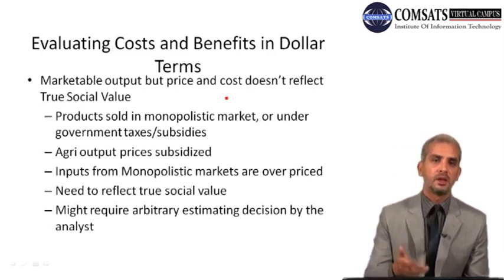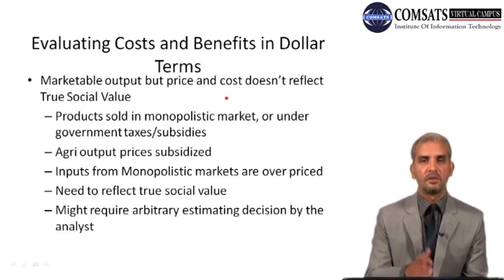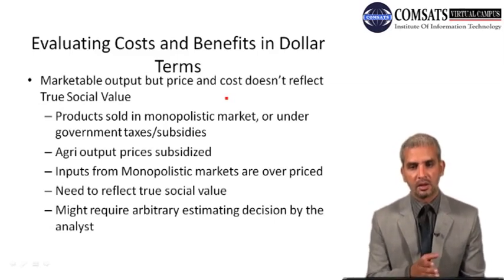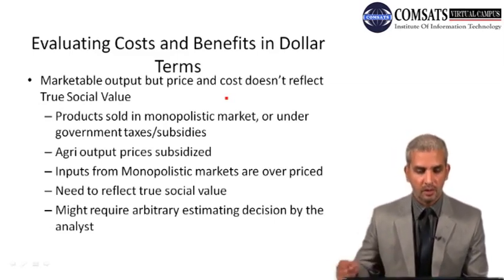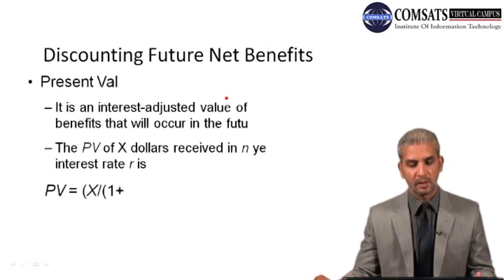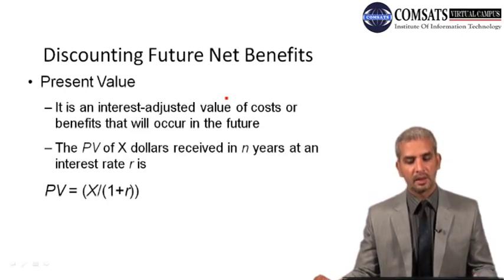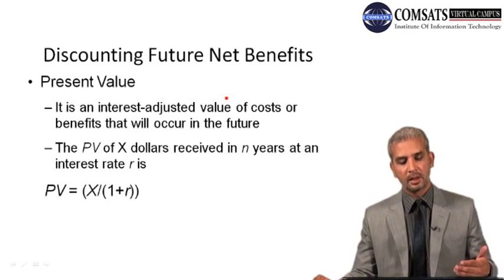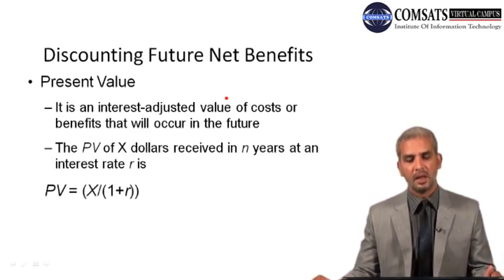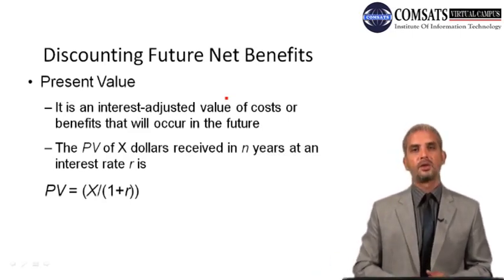Of course, there might be certain mistakes, but as I said earlier, all these steps are very important, and a mistake at one step might result in a continuous chain of mistakes. So over here, now we come to discounting future net benefits, how we convert future net benefits to the present value. But this would be a longer debate, and I guess we are running out of time.